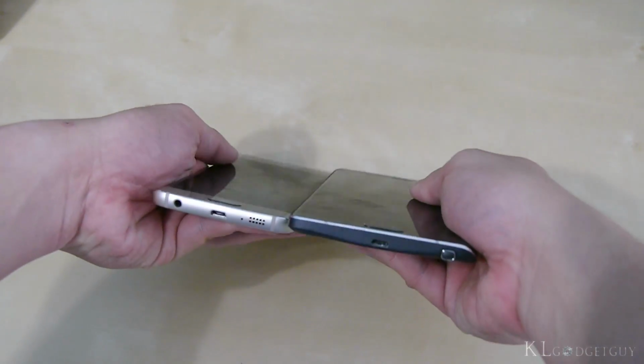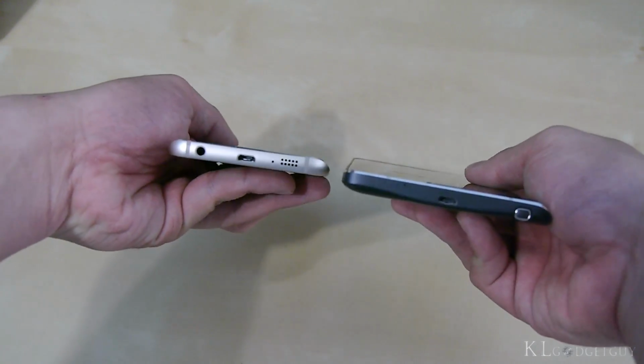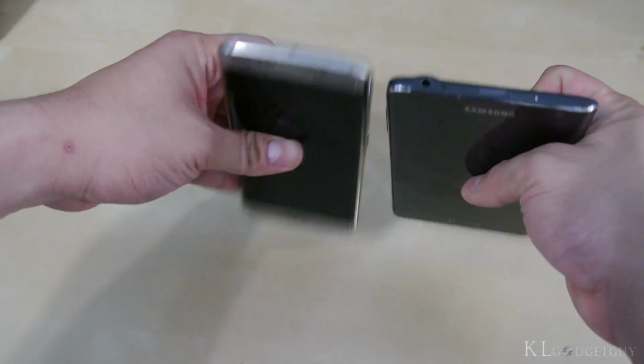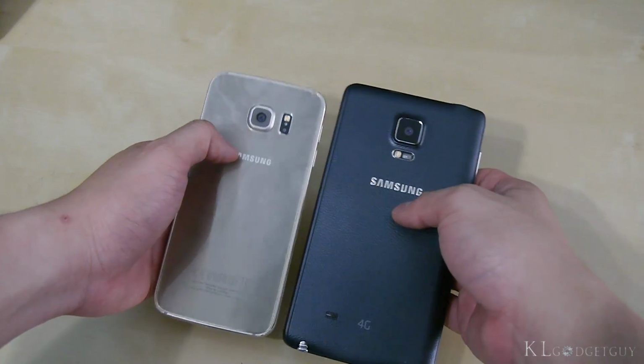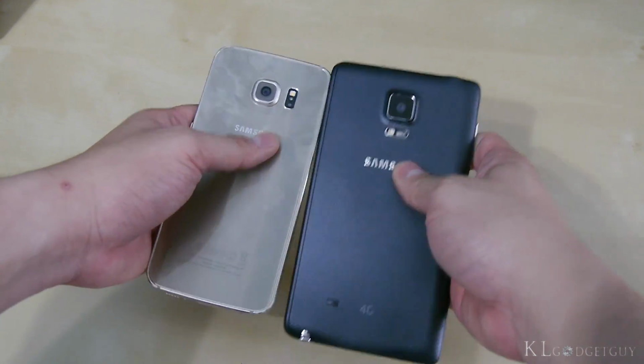So the form factor is pretty much the same. However, look at the materials being used on two phones. The S6 Edge really has a much more premium material. As you can see, it has more rounded corners, which feels better on hand. And if we take a look at the back, the S6 Edge back cover is not removable. However, the Note Edge is removable with a faux leather plastic back cover.